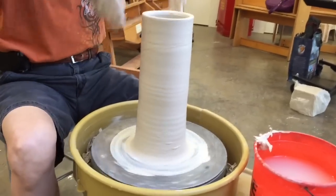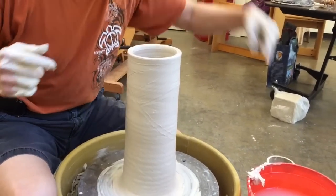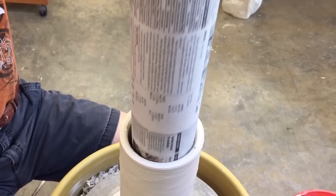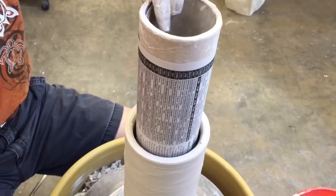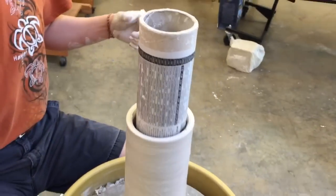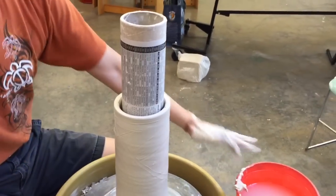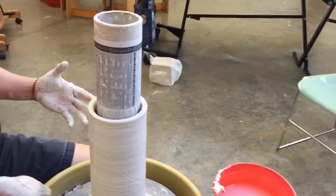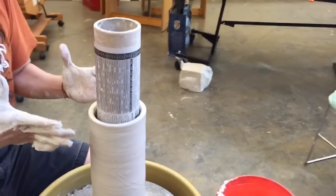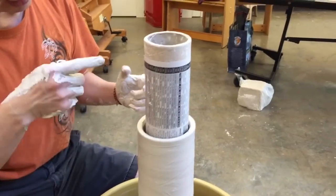So make a cylinder, and then it's similar to this size. Okay, so now let me see. Can drop it in. See that, drop in there. The reason why I'm using the cardboard cylinder is when you're using the roller, if you don't have a good support, you can't roll deep enough. That's why I drop it in.